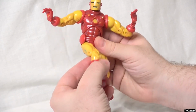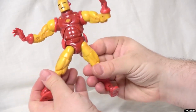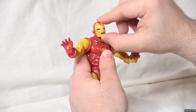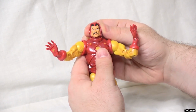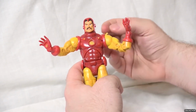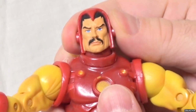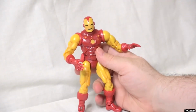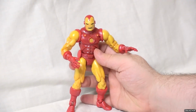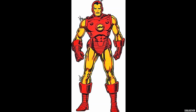The worst part about the figure is the round discs on his hips are solid plastic, so they block hip movement to the side. The mask is removable, which is cool, but it doesn't stay on super well. But I can't criticize it too hard because it looks a lot better than anything we'd ever had before this, and it also kind of looks a lot better than a lot of stuff that we got after this. As long as you don't move him around too much, it's really not much of an issue. The paint detail is pretty light compared to future releases, but it does make the figure look very much like he did in the comic books from the 70s.